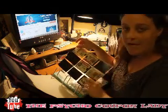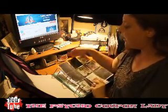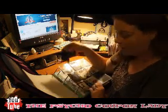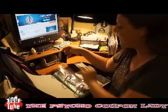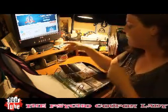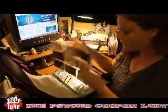Now, these are like baseball cards that you use in here. Now, there's a couple of different ways that you can do it. I used to put little black cardstock pieces. I cut them out the same size as this and slid them in, so that way I could use it double-sided. That gave me a little bit more space with it. So that way I had a coupon on this side and a coupon on the back.